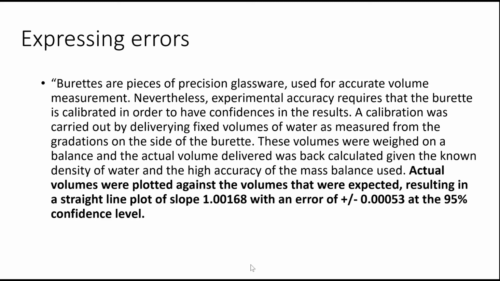The important thing here is that we get into the habit of expressing the error of a particular measurement. All measurements have associated errors, and we need to get into the habit of telling the audience the truth of our situation, telling the audience how confident we are of the results. That is the job of a scientist, and that's what we're training you to be.